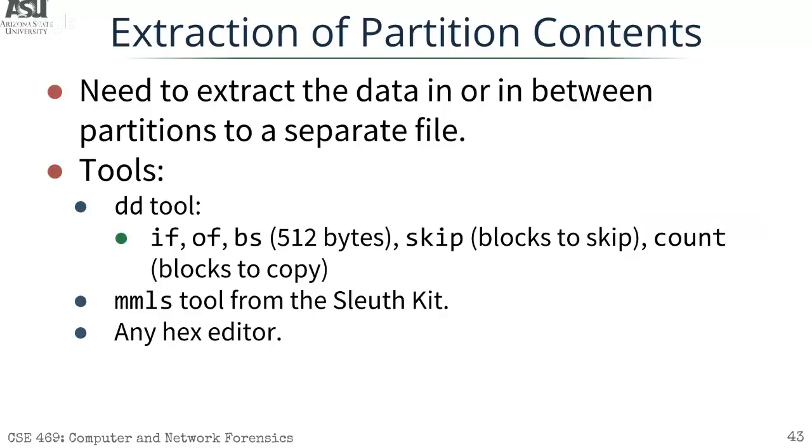As we just mentioned, you've got to be familiar with the layout of the entire volume as pertains to the partitions, so that if there are any gaps, you need to extract them. If you're doing a logical extraction or a sparse extraction acquisition, both of those are focused at the partition level, not at the volume level. So if you do one of those kinds of acquisitions, you're going to need to manually go in and use DD or some other tool to slice out those pieces of information that are in between partitions. That's basically what's on this slide. Any questions?